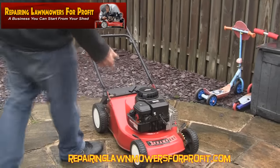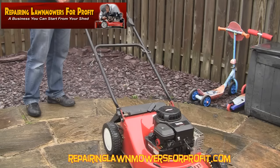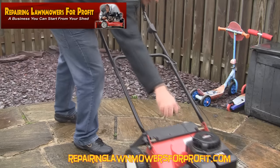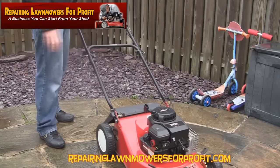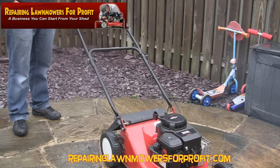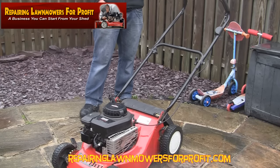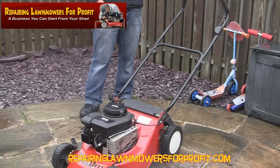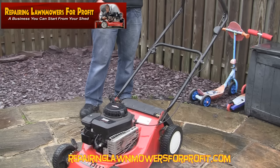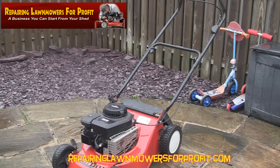Right, so let's have a go at firing this up. Press this primer. The actual handle feels okay as well. I'm just looking at the back here where it releases the brake. That's all working all right. It's not quite up to full speed. I could leave it running a bit, but I don't think it'll get a lot better.